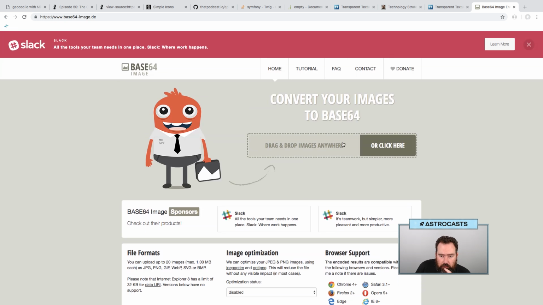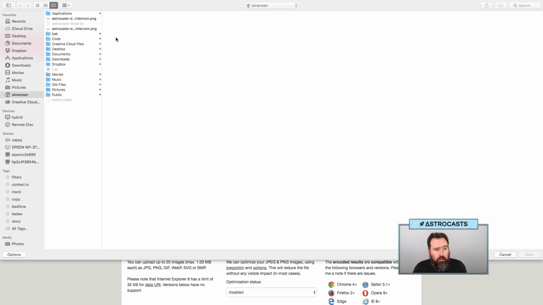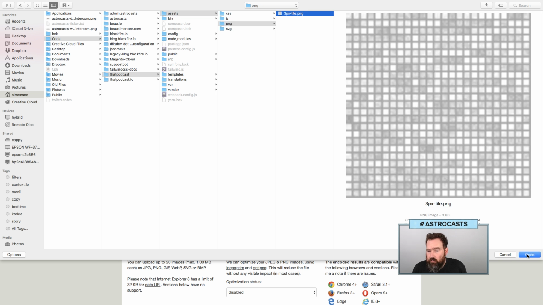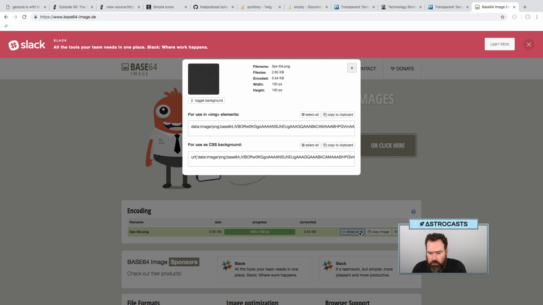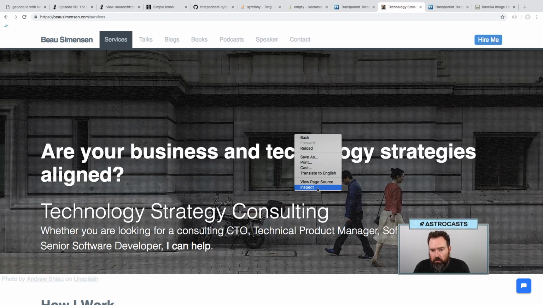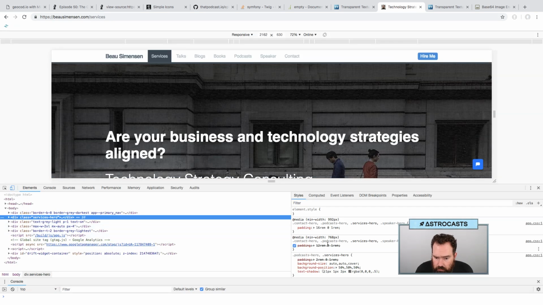So the idea here is that rather than being stored on disk, we're going to just include it in the CSS directly. So I don't really need it anymore after this. All right, show code. So the reason that we're going to do this is when we create these backgrounds, it's done in a way that we need to, let's see if I can find it.